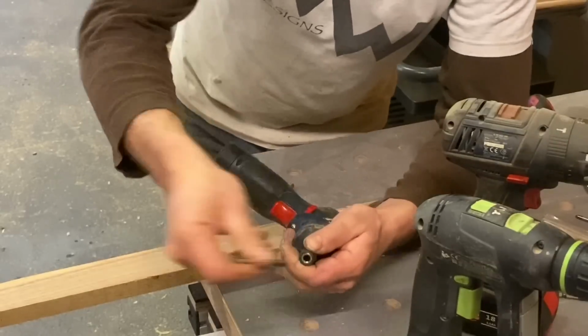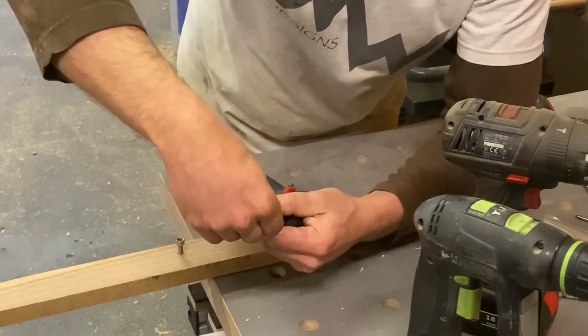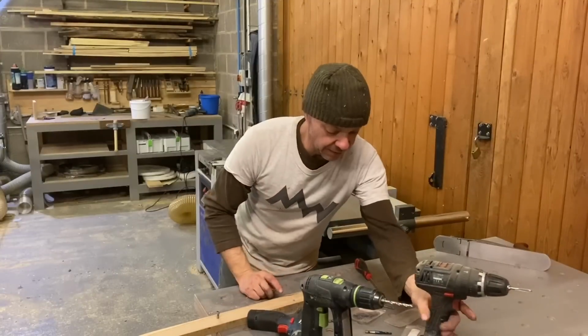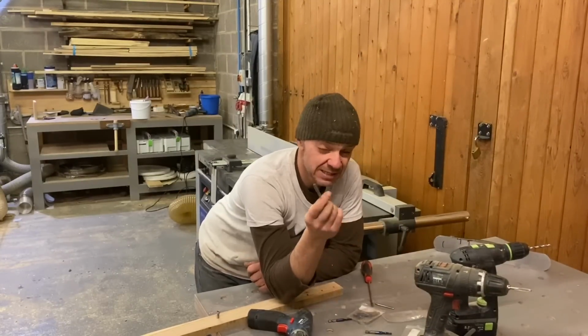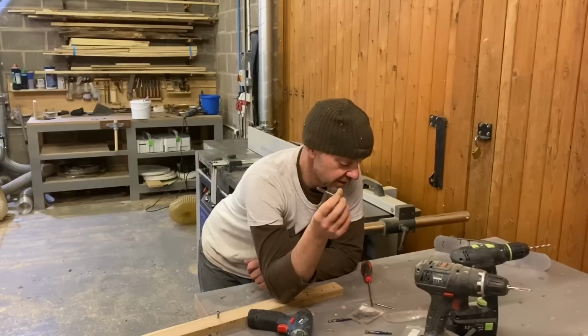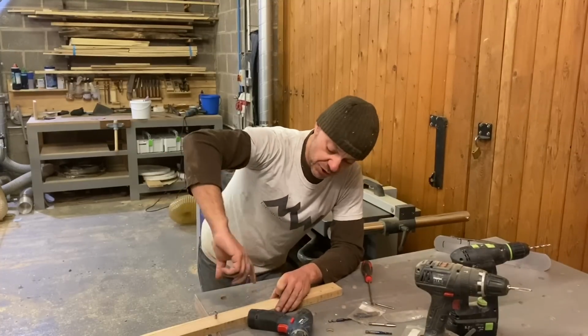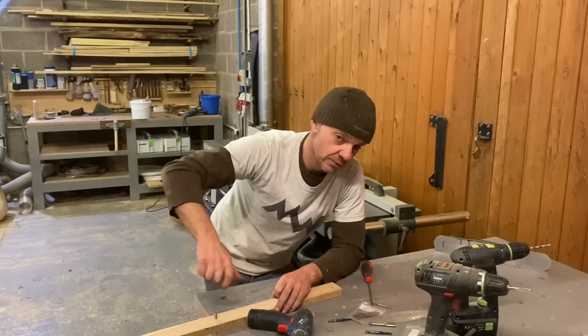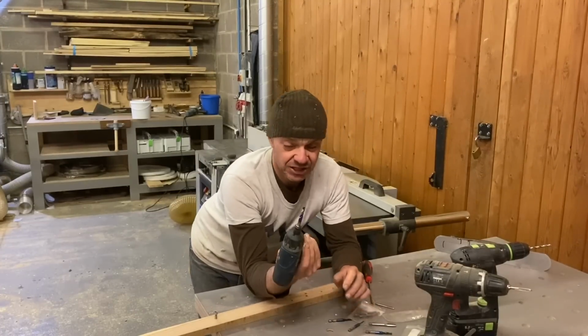This is also the snap fit version, so you can just snap it onto your standard drills, so it's really cool. Now, I know there's plenty of people out there that really don't like me doing that. I know that you can do it manually. I find when you use the manual, there's more wiggle, especially in wood. I find it easier to hold a drill straight. And now with these, they are just instant.